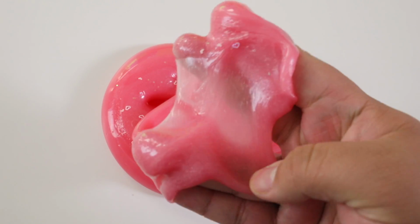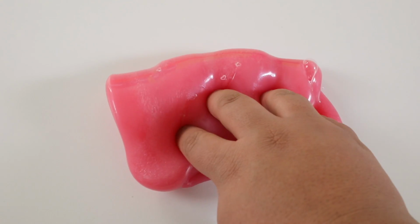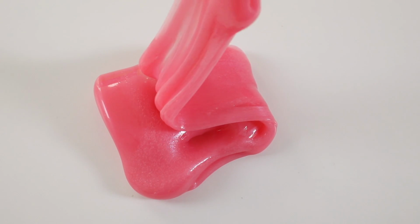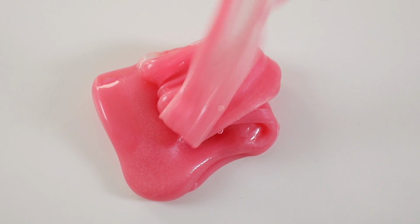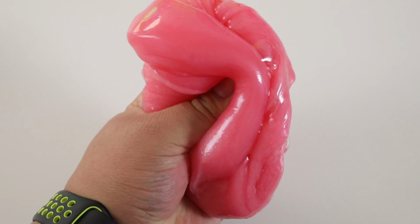We are starting the restock off today with Date Night Lip Gloss. I literally had no idea what to call this, but to me this looks like a lip gloss. And hello, Valentine's Day is just around the corner, so everybody's going to be going on date nights and things like that. So the name just kind of hit me like that, and that is how I came up with it.